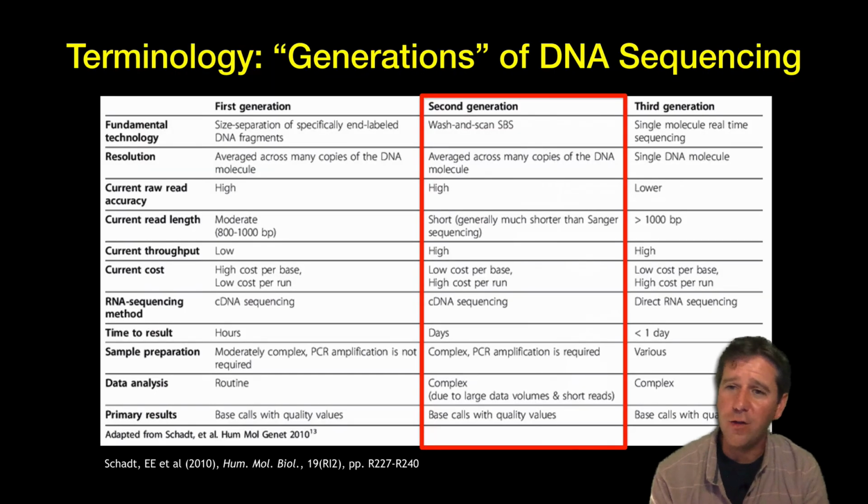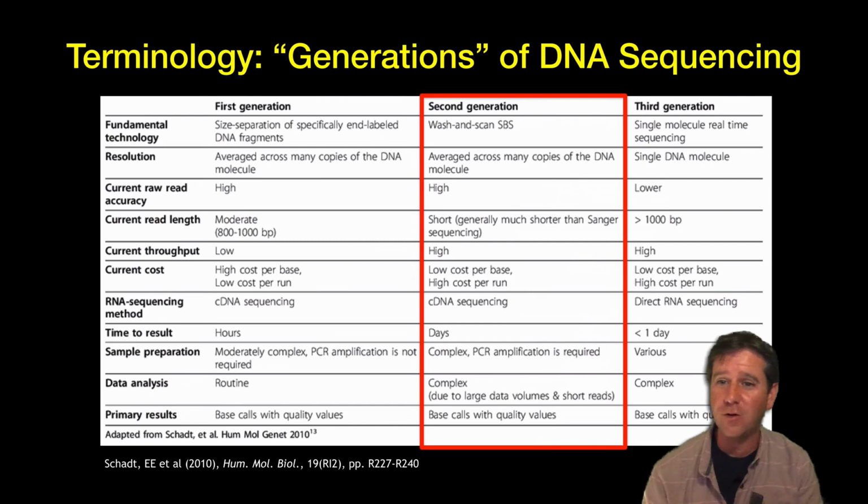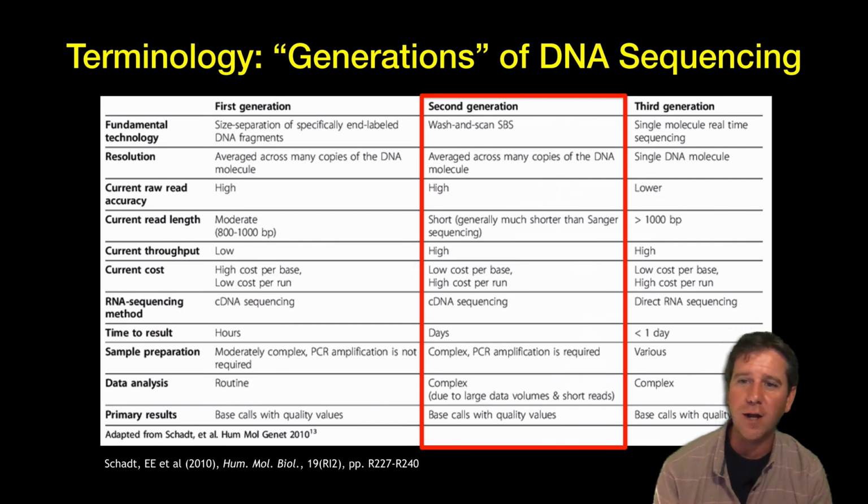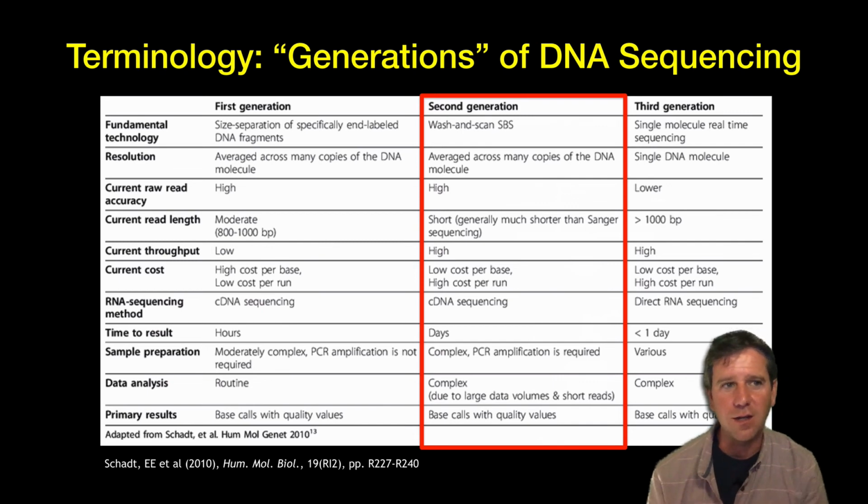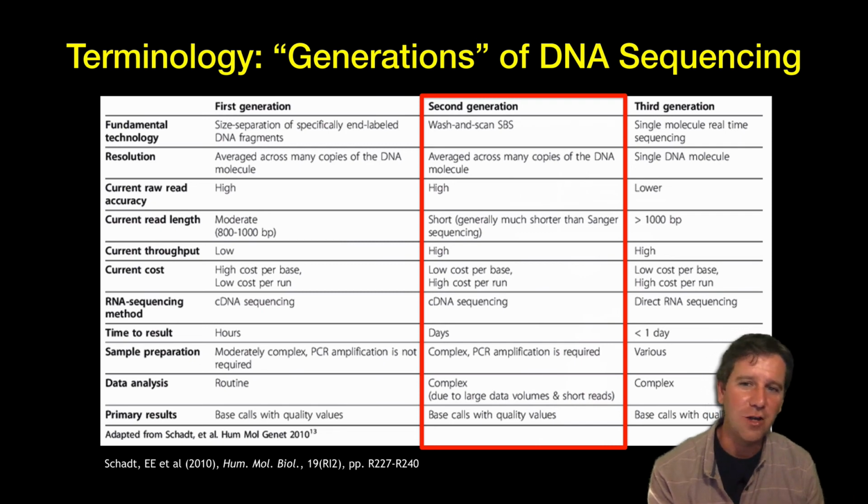Now, another key piece of terminology is the generations of DNA sequencing. There's the first generation approaches that we talked about, second generation approaches. This is the Illumina approach that we just described. But then there's other approaches, right? Typically nanopore, single molecule approaches, and folks will call them third generation. So we have a bit of a terminology problem here. It's not like Star Trek where we have next generation and then next generation, right? We call it third generation approaches.